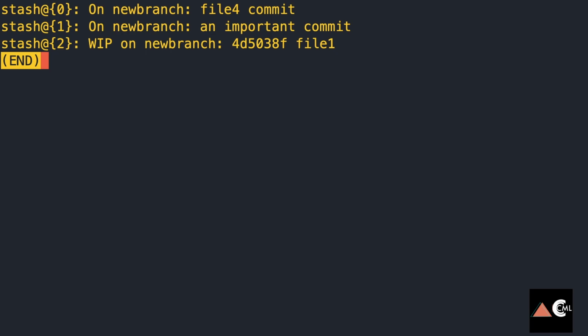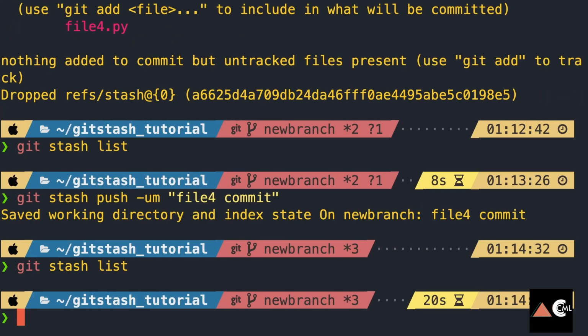Now I will pop this back, but I will use the ID, the identifier, right? Stash at 0. Press Q, get back. Now another command, git stash apply, and I'm going to type git stash at 0.